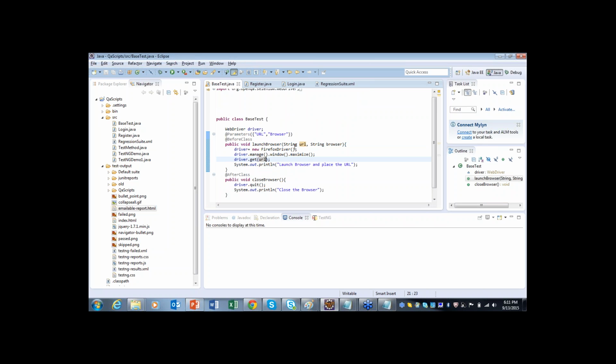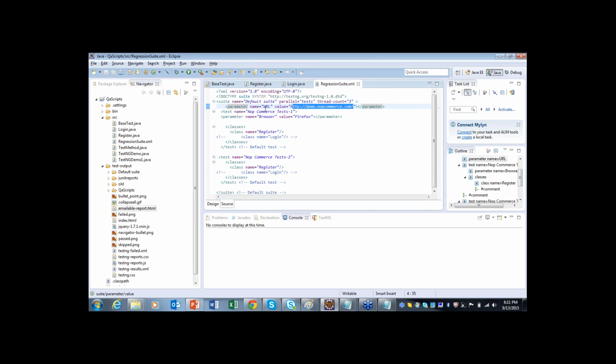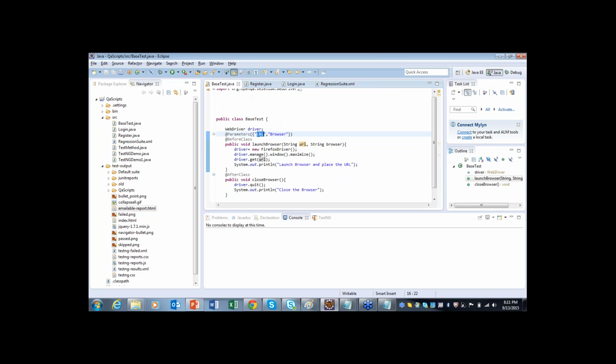So what happens now, when we start executing from regression suite, the URL parameter will get the URL I have passed as a value, then it will pass here, and this will pass to this URL variable, and the same will be used here. Like that it will work.